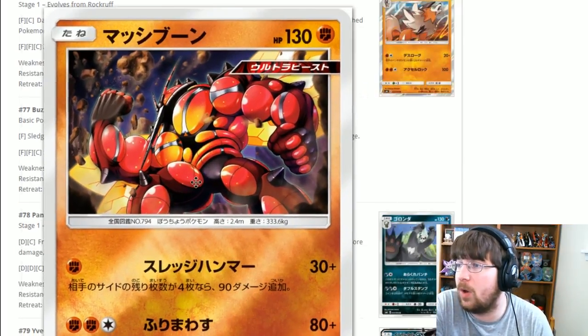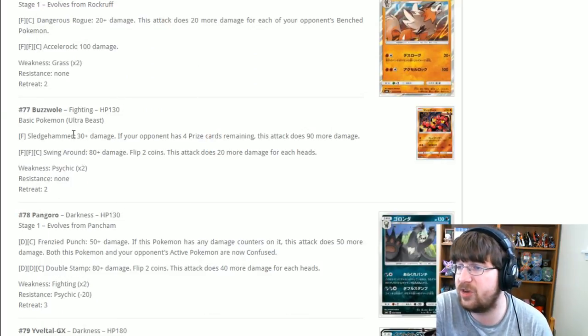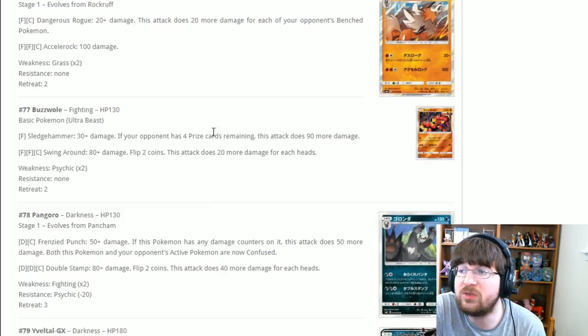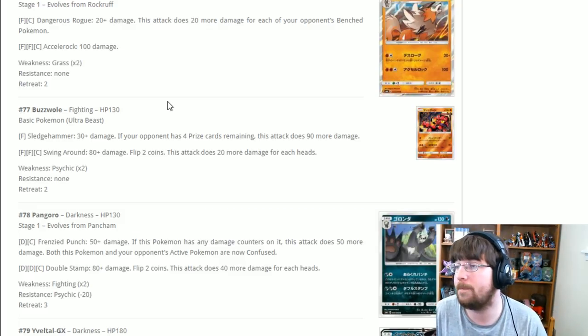Next up, we do have the almighty Buzzwall. Look at him. That is a fantastic artwork there. He's got Sledgehammer for one fighting energy. You'll do 30 damage. If your opponent has four prize cards remaining, this attack does 90 more damage. So this one's a little bit easier to get to. Your opponent has taken one GX Pokemon or EX, and now you can hit for 120 for one fighting energy.